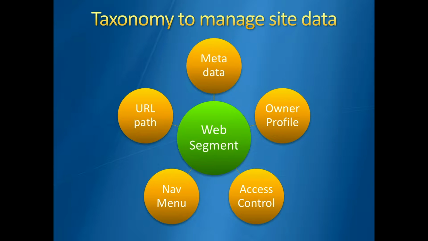We did it also with the owner profile. We needed to know who's responsible for this area of the site. If there were legal issues or security issues, we need to know right away who to contact. Obviously, you can do that by going into the Drupal database, but we had other people who needed to be able to tell from the HTML rendering of the page. I mentioned access control, menu navigation, URL paths. Those were all entity references to other taxonomies.